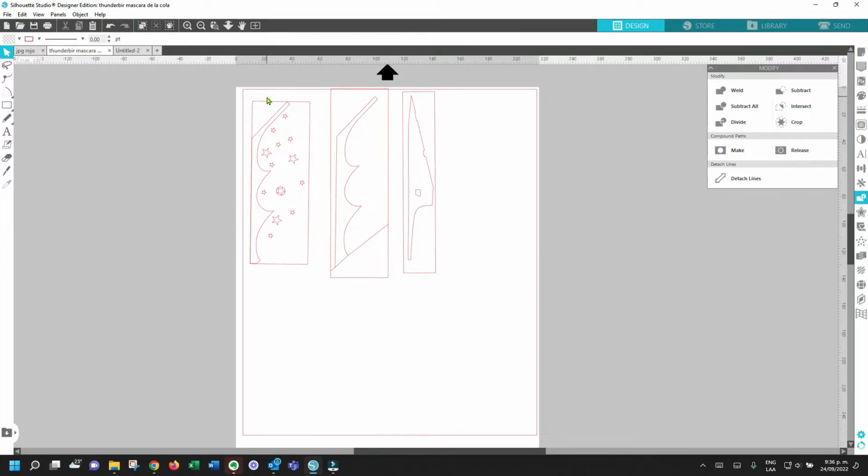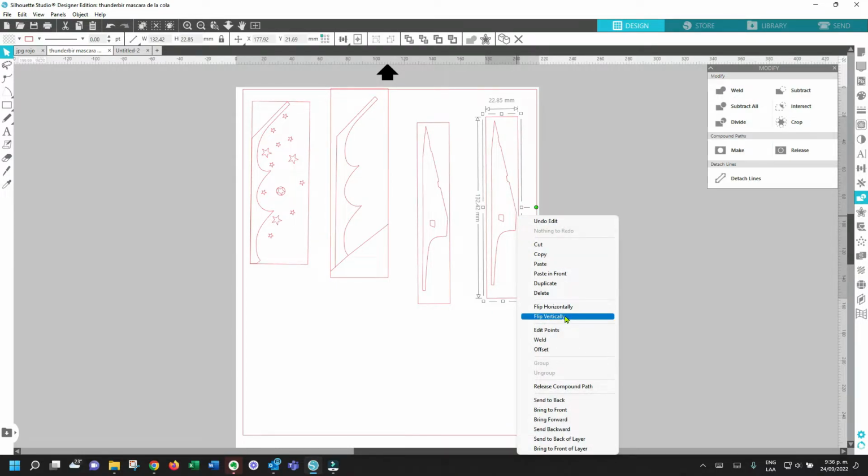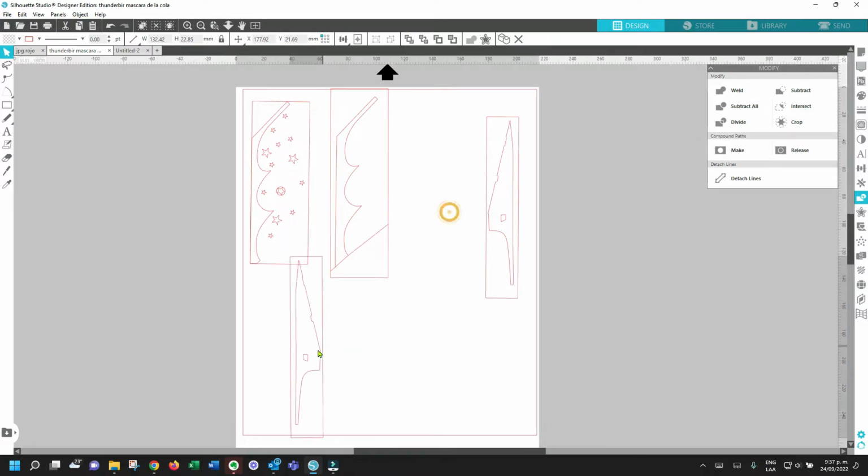Okay, so now let's make the other side. This is the left side of the tail, but this is easier to make. I don't need to scan the other one. I just click Control C to copy, and Control V, as in Victor, to paste. Now I right click, and let me show you this better. Anyway, let's click here, then flip horizontally. So now I have the two sides of the mask, left and right.